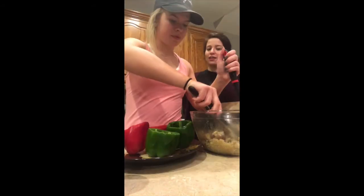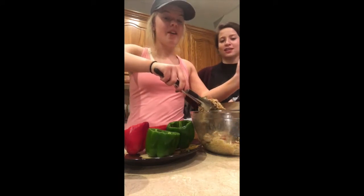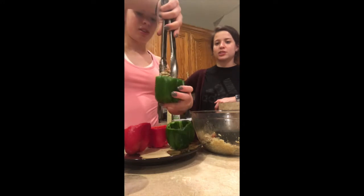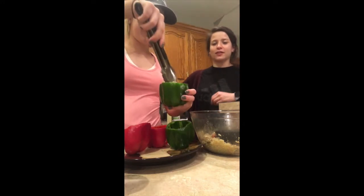Yum! It's literally stuffed peppers. Like we're putting stuff in peppers, as we mentioned before. So she's starting with mine, which is really generous of her.